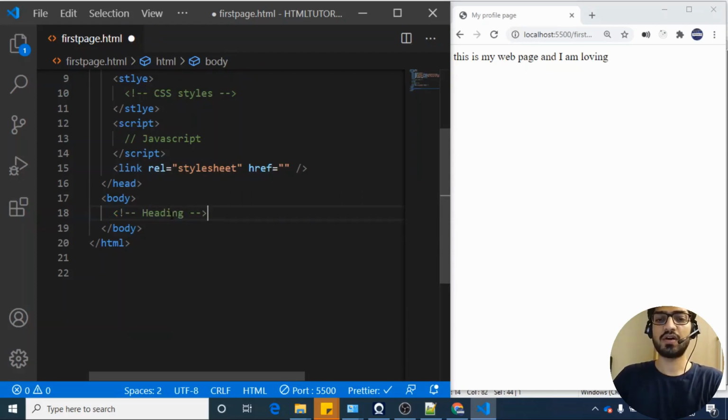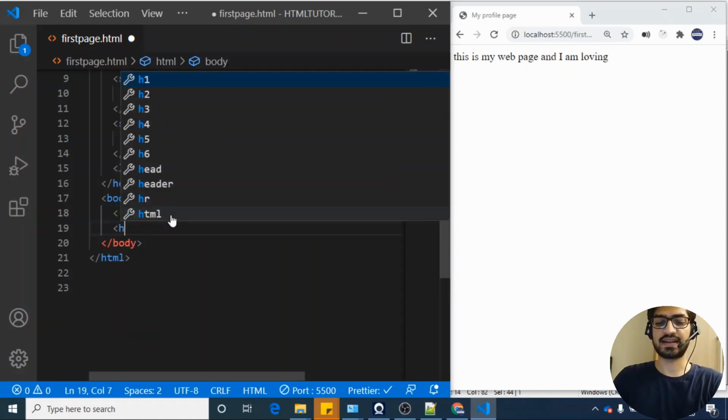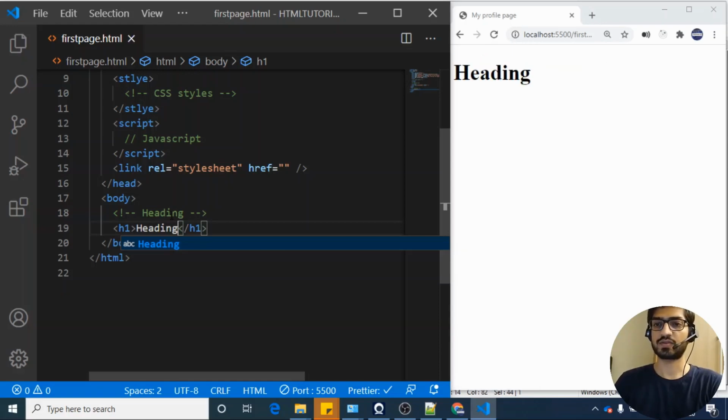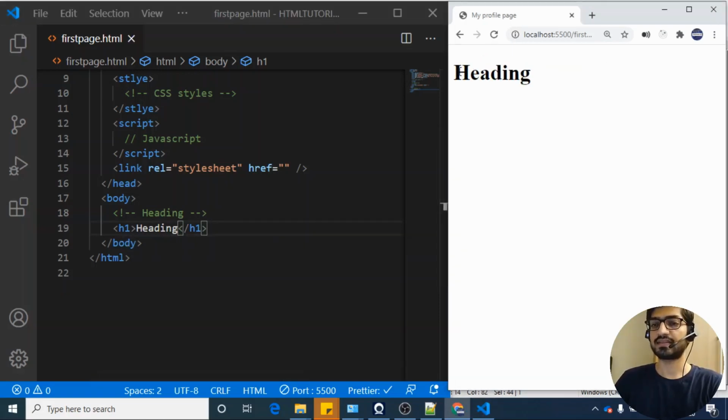HTML offers six heading tags, starting with H1 to H6, and H1 is termed the most important one and H6 the least important one. Let's type some content here, heading, and as soon as I save it, you can see this is the heading tag.